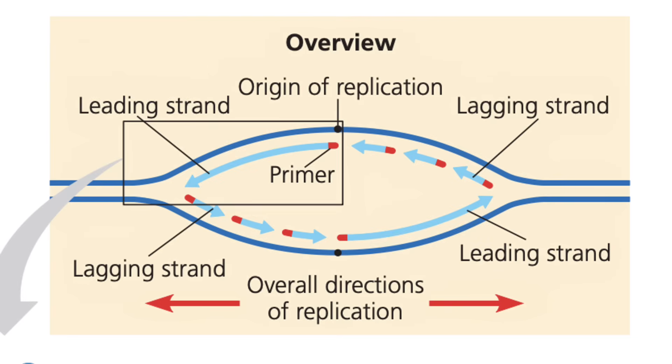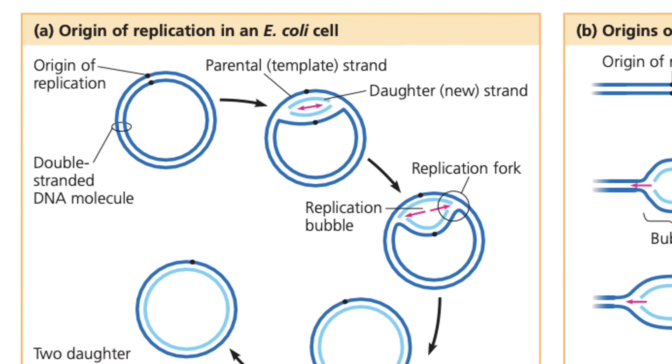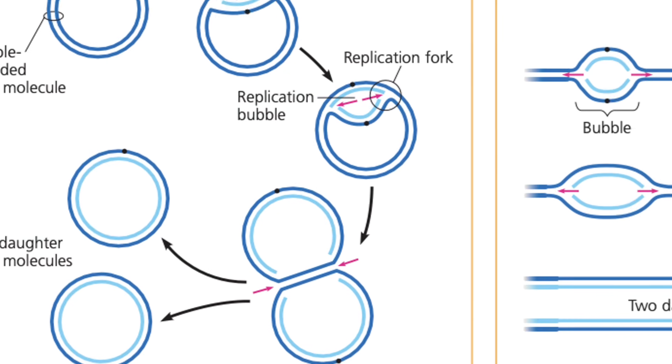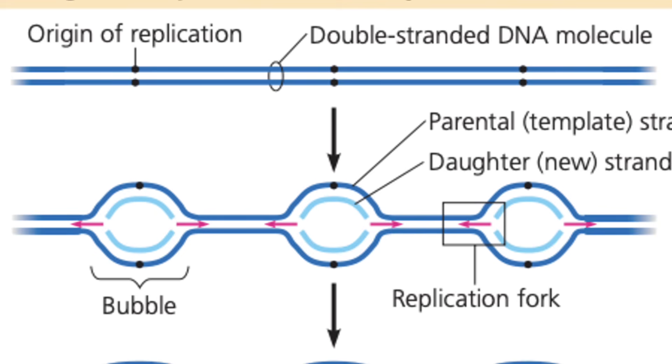This process would occur in exactly the same way on the other side of that replication bubble, except that the leading strand is now at the bottom and the lagging strand is at the top. Keep in mind that the terms bottom strand and top strand are only true in this picture, but if the primes were to be flipped, so would the names. Now, in prokaryotic cells, where there is one circular chromosome, there's only one single origin of replication from which the replication bubble moves in opposite directions. In eukaryotic cells with much larger chromosomes and many of them, there are several origins of replication that eventually all connect together to form that new copied chromosome.